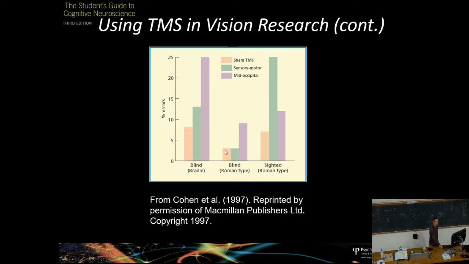And the control condition here is sham TMS. So you're not stimulating anything. You're just pretending to stimulate the brain, but you're not really. Okay. So those are the peach bars here. So here, this is like a double dissociation. If you think about the patients before, one who could do consonants and not vowels, or one could do vowels and not consonants, it's the same thing kind of here. The blind people use their visual cortex for processing these tactile things, sighted people use a different part of the cortex. So it's the same kind of logic that's being used here.